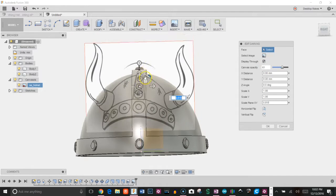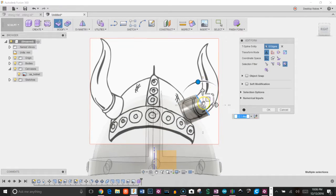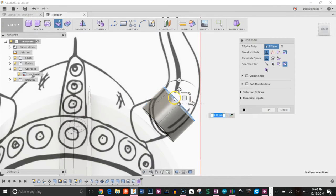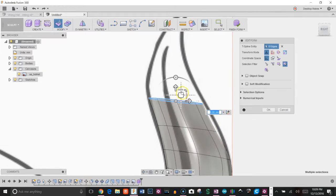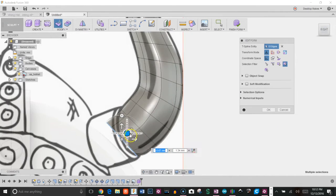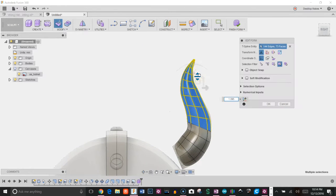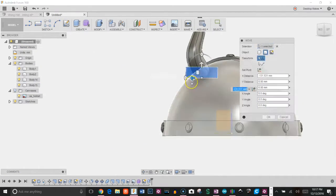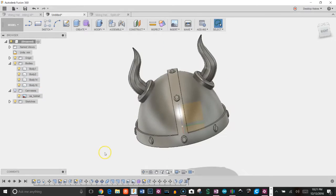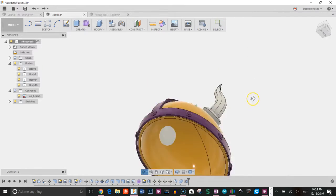Then I imported a drawing — I just Googled Viking helmet, found a drawing, downloaded it, and attached it as a canvas. I went into the sculpting environment and used that drawing to create the horn. I started with a cylinder and within the edit form environment, added more and more faces and scaled it into place to match that shape. A great way to get used to the sculpting environment is to bring images in and start tracing them. I closed off the top and bottom of the horn to get a solid body, sketched a circle to create a hockey-puck-shaped connector, attached it to the horn, then created a mirror of the horn to have one on each side, tweaking the scale to get it the right size.